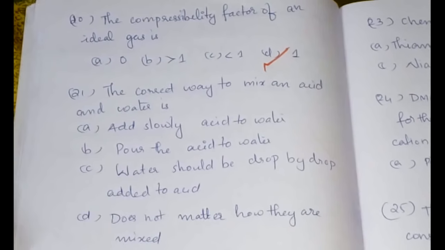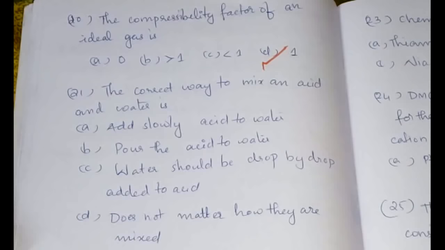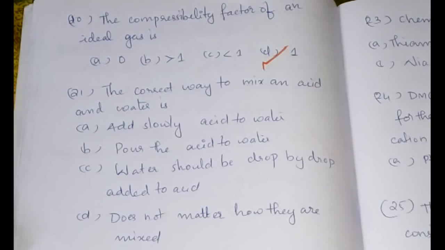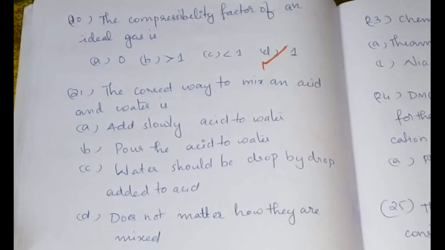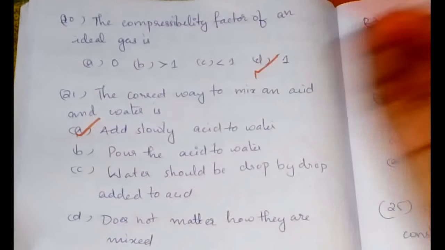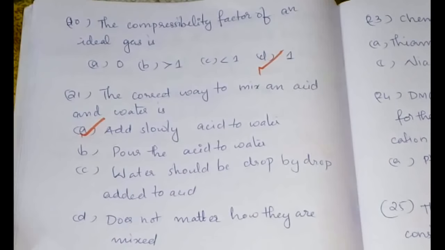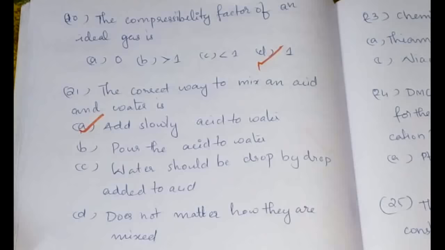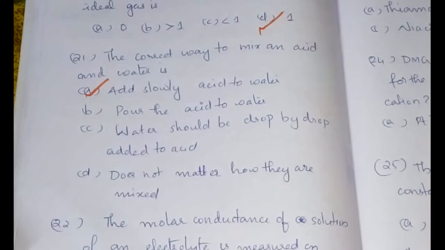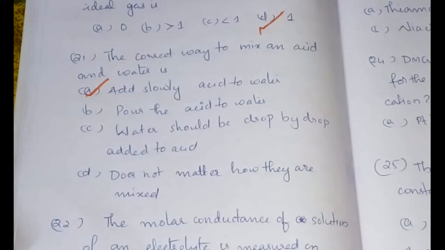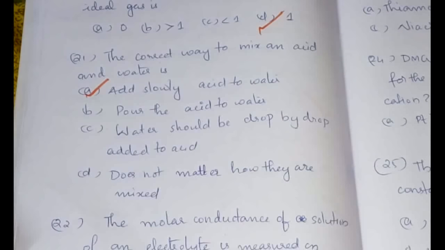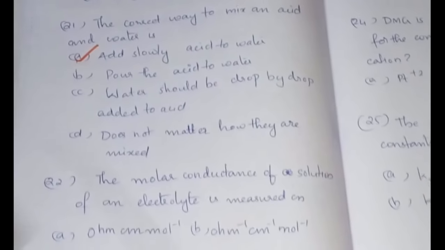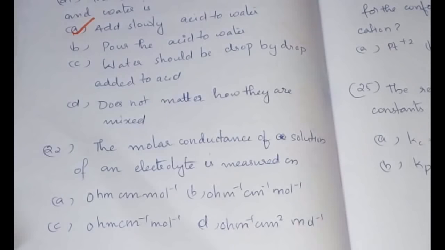The 21st question: you are all chemists, you have all done chemistry laboratory work, so you should know this answer. The correct way to mix an acid and water is—we all know it is an exothermic reaction and a lot of heat would be generated. Therefore, we should add acid to water only, and that should not be pouring but adding slowly acid to water. So option A should be the right answer. I hope everyone has written at least this question correctly without any doubt because you have done this many times.